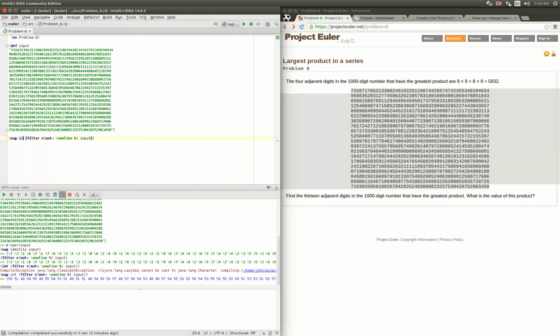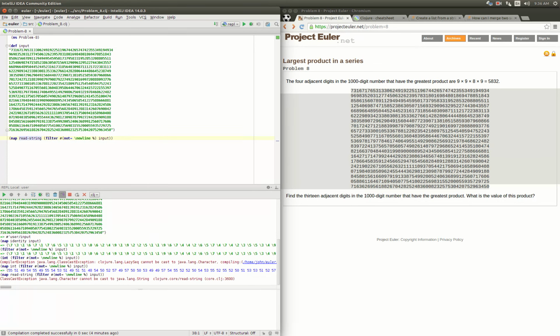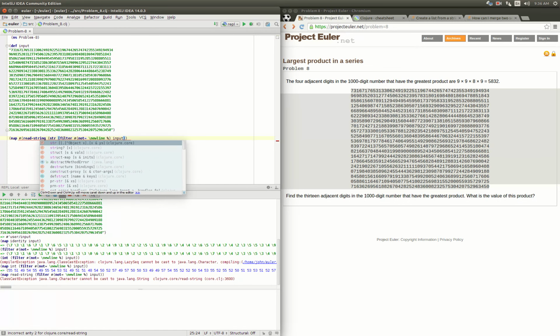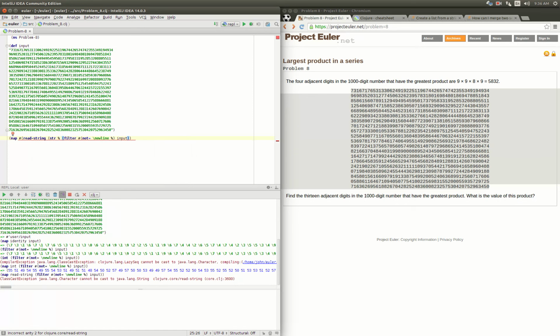What we really want to do is read the string. We want to map the read-string function across these. And there we see that we can't convert a character to a string, so we need to help out Clojure with that. We do read-string, and also put our character into a string.